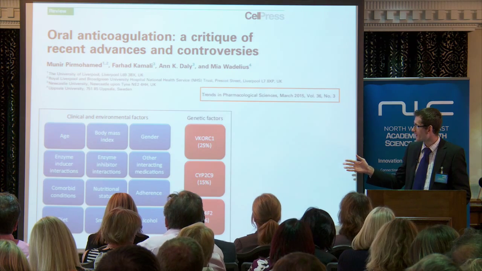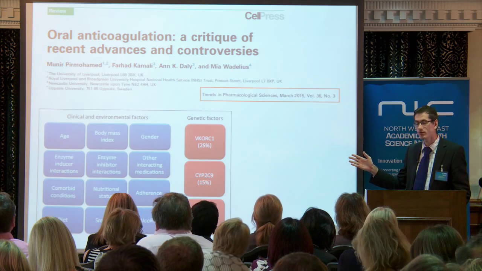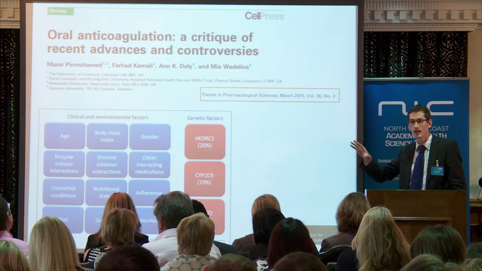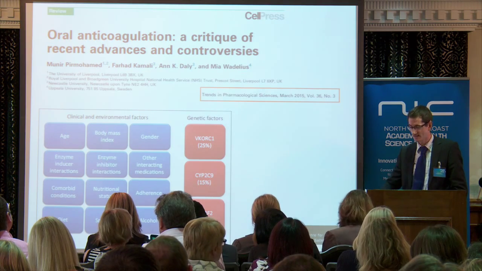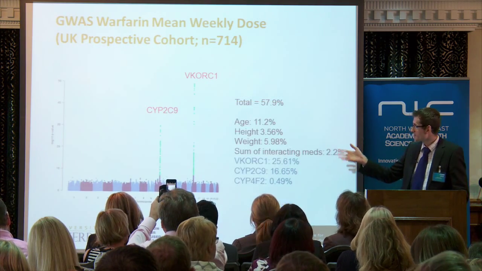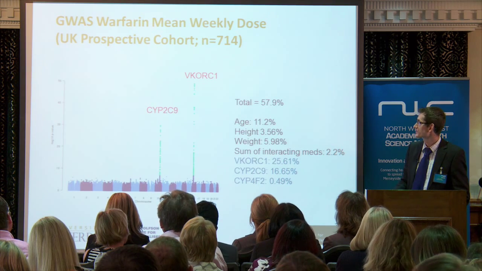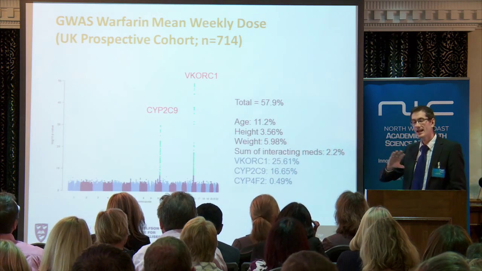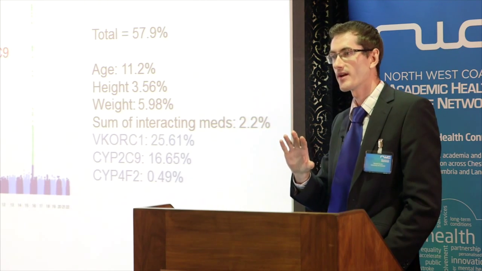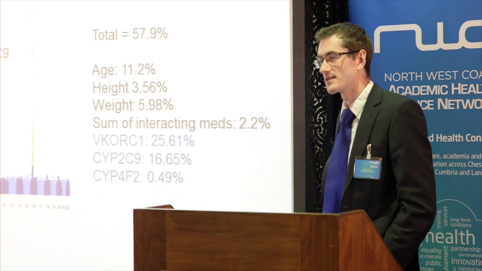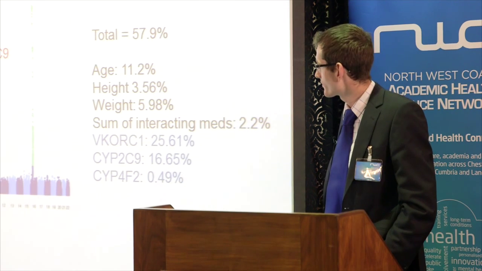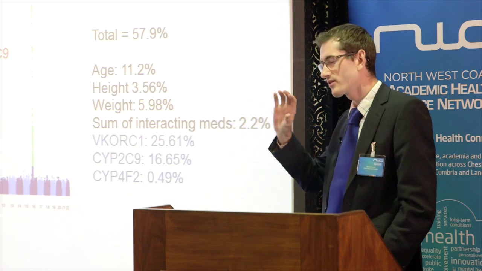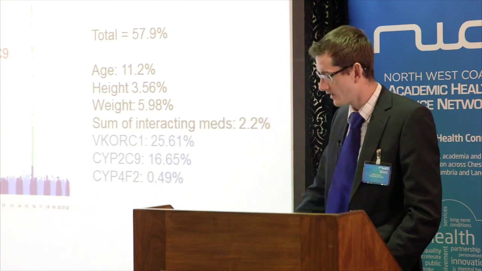The second top factor are common inactivating polymorphisms in the cytochrome 2C9 enzyme, which is responsible for inactivating the potent S-warfarin enantiomer. This is just a Manhattan plot, which again illustrates the importance of these two genes and their variants. And what's interesting is when you look at the research, we can explain approximately 60% of warfarin dose variability, but that still leaves 40% unaccounted for, and recent research has shown that non-adherence perhaps contributes 8-9% to that. So there's still 30% or more that we do not know why that variability exists.